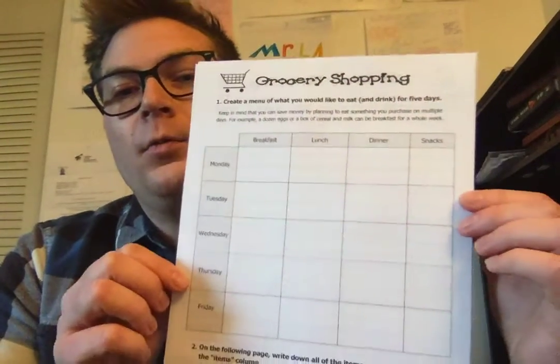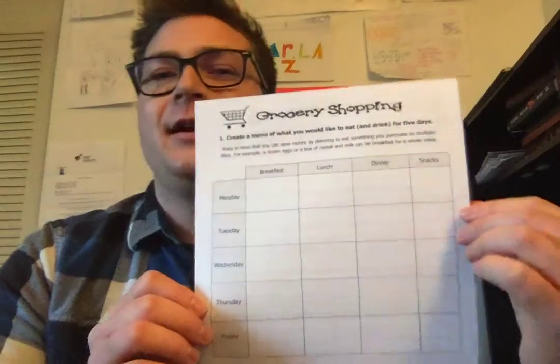So the first page would happen if you could sit down and if your family participates in meal planning or you plan what you're going to eat throughout the week, this would be a great page for your child to work on with you to plan what the different ingredients are for each meal. That's breakfast, lunch, dinner, and then snacks that they might need for Monday through Friday. So if you go on a regular weekly shopping trip, this would be a great page to pre-plan before the shopping trip.